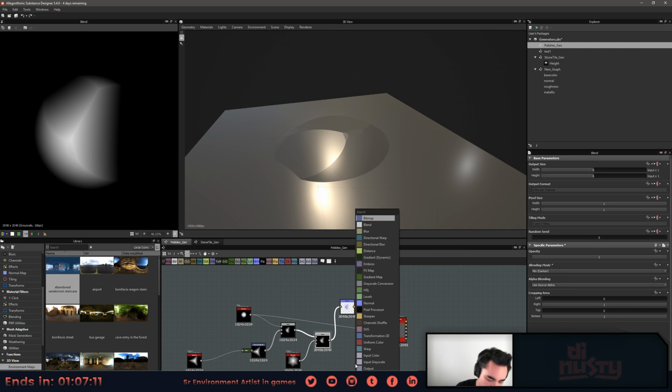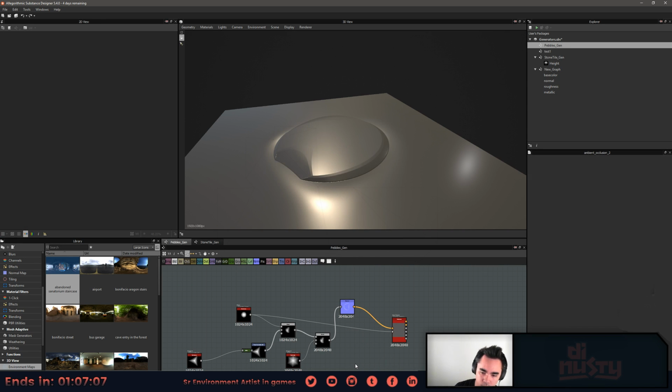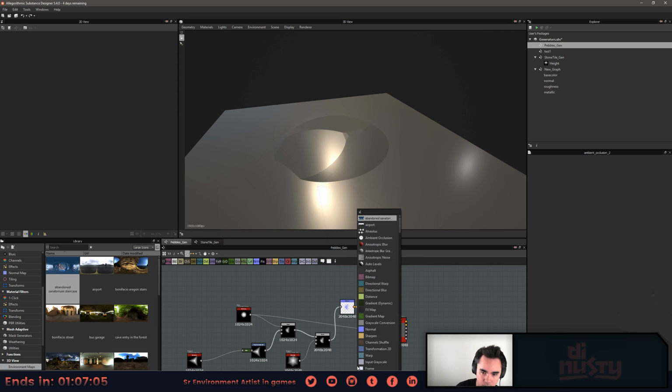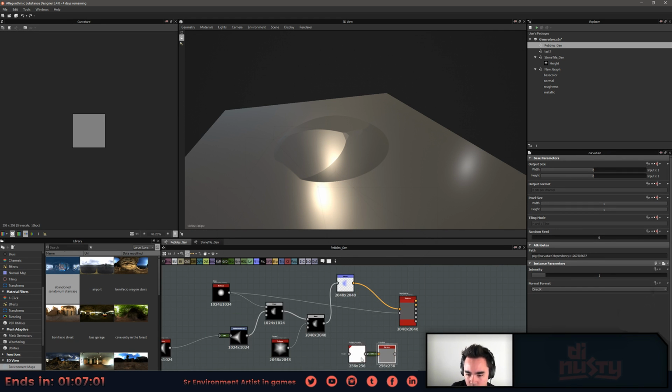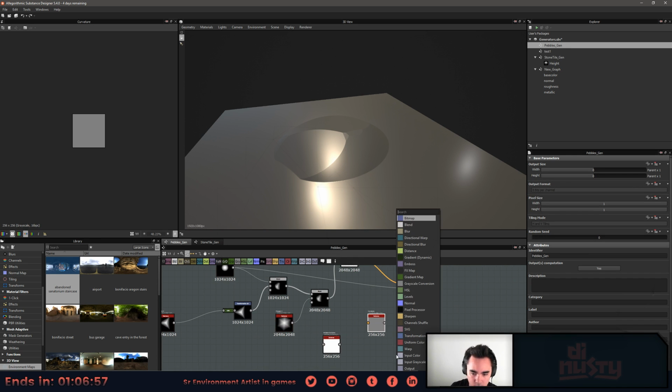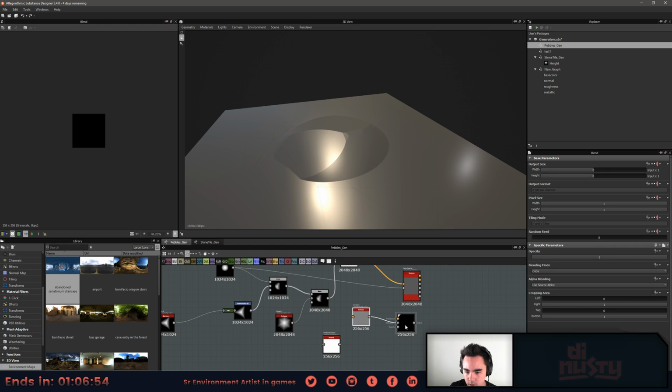Oh yeah, I need to do an ambient occlusion so I can see what I'm doing. And a curvature. Don't need to be connected like that. Do need to be blended together though.